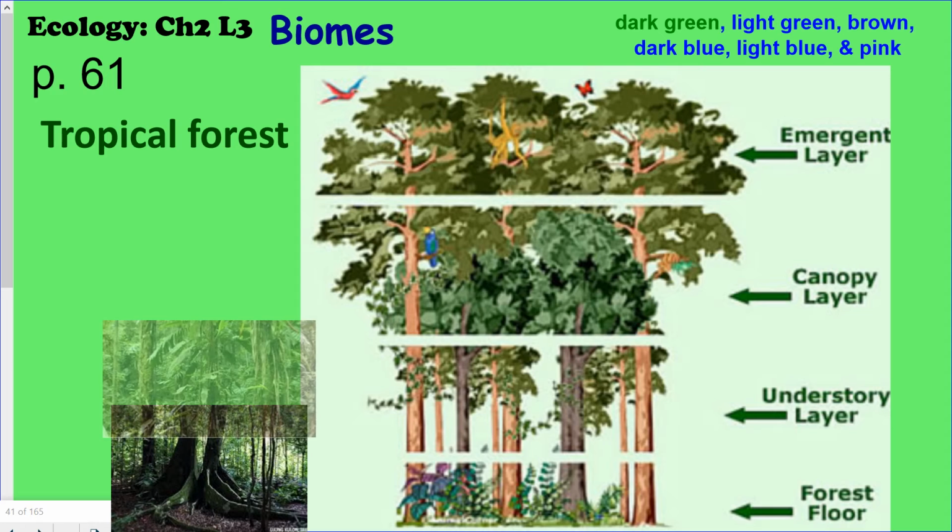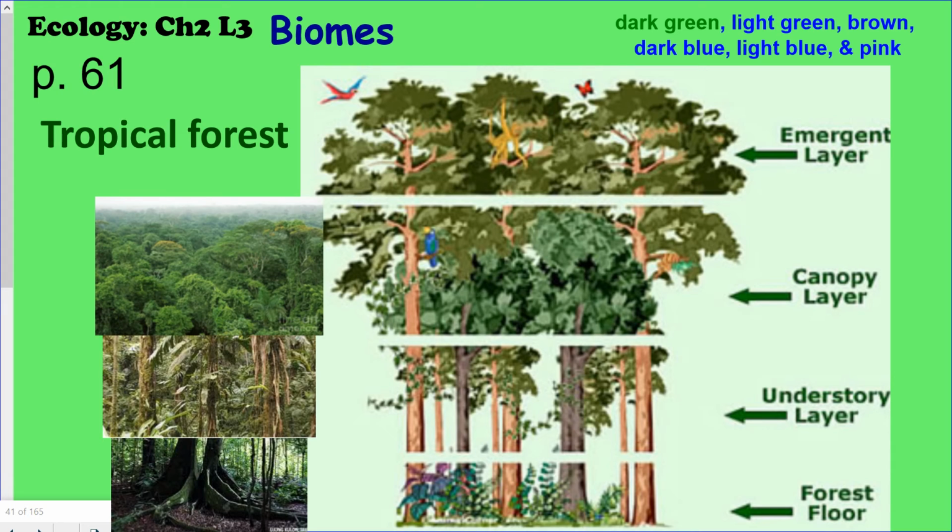So what it would look like in actual areas: down in Brazil, one of my older sisters lives there, and here are some pictures of what it looks like on the forest floor. Notice that there aren't a lot of grasses and shrubs and things that are growing. There are some larger ferns and things like that. And then we get into the understory layer, where the tree trunks are and vines are hanging.